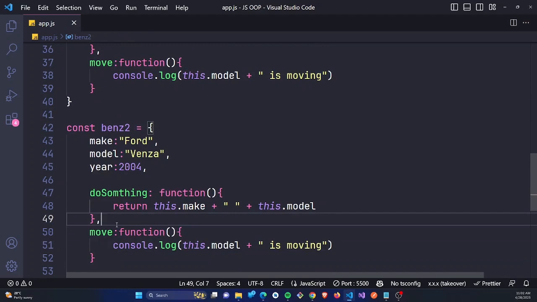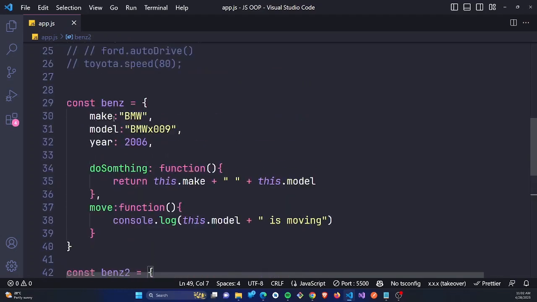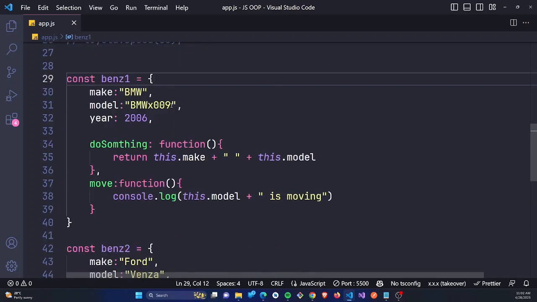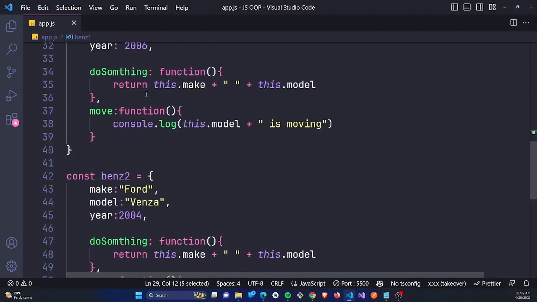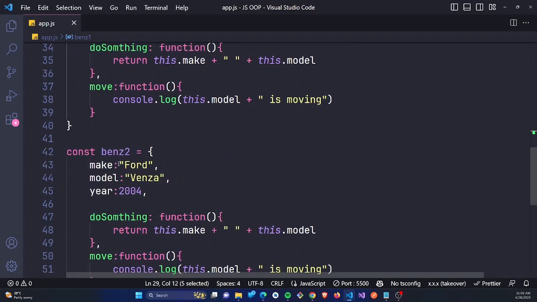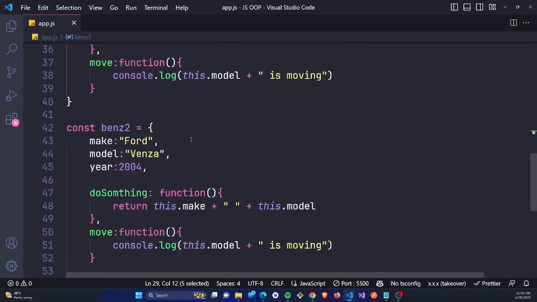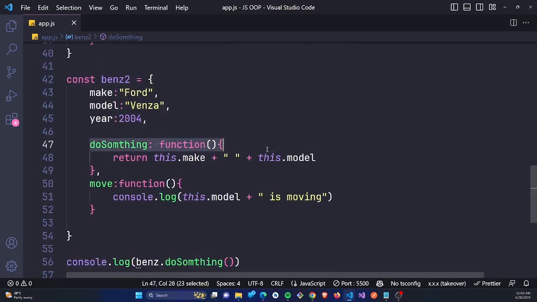Did you see that? If I add another function to this Benz, okay, let's actually call this Benz 1, so we can refer to them as Benz 1, Benz 2. If I add another function to Benz 1 again, I have to go and write it inside Benz 2. So imagine you have about 20 Benzes as your objects. Right now we have 2 objects here, Benz 1 and Benz 2. If I have 20, I have to copy all of these functions inside 20 of them.